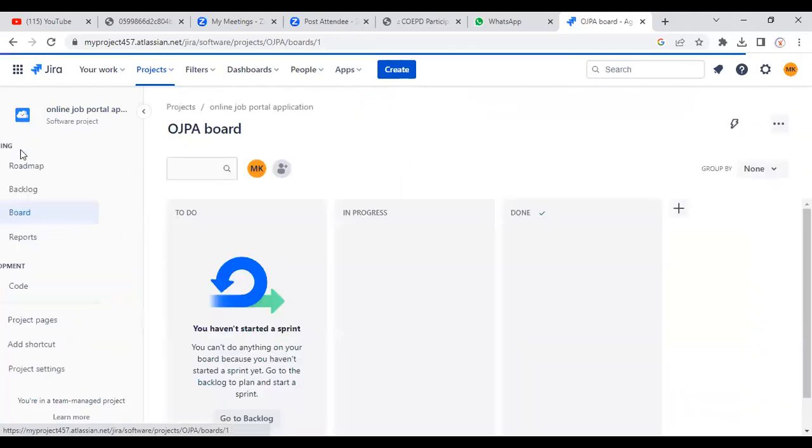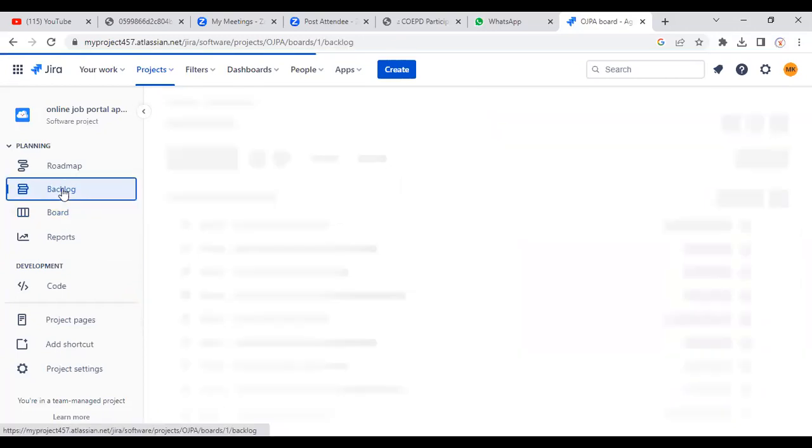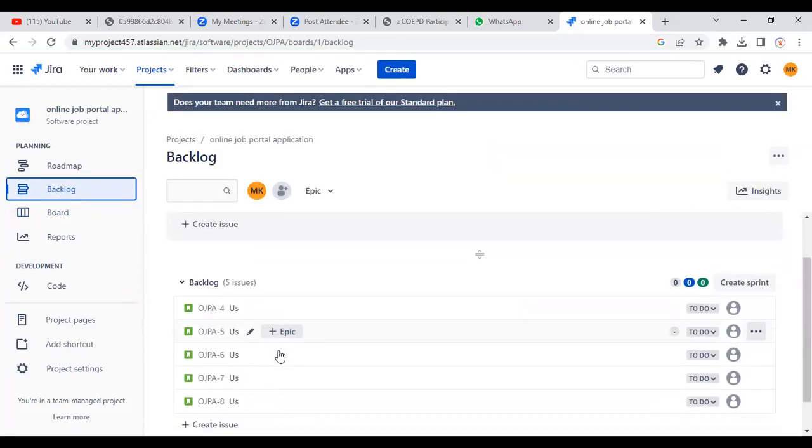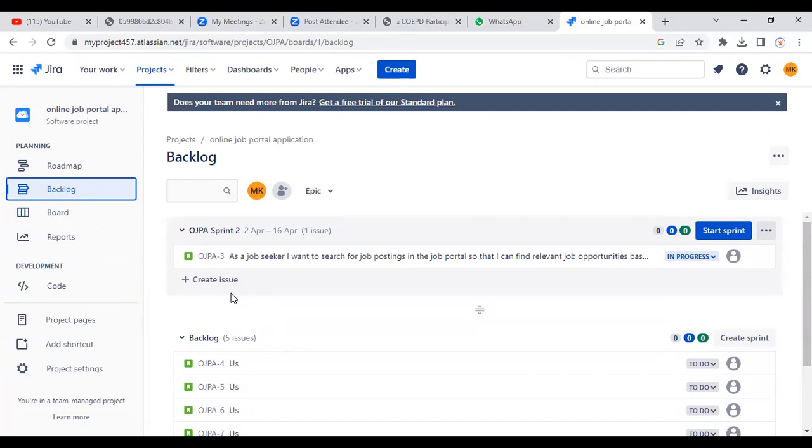And coming back here, you have to check in the backlog. Sir, I have one doubt. Where can we see the product burn down chart here? No, the product burn down chart we are not seeing in this Jira tool. We are going to see only the sprint burn down chart.